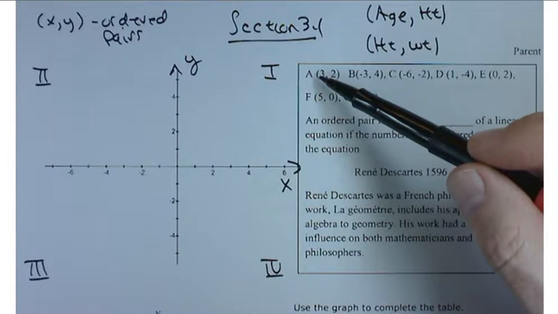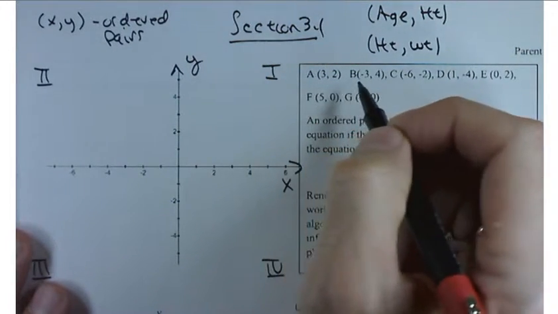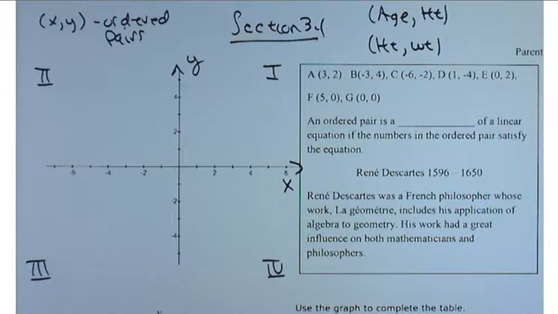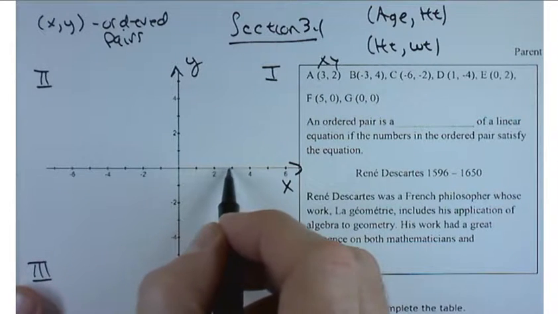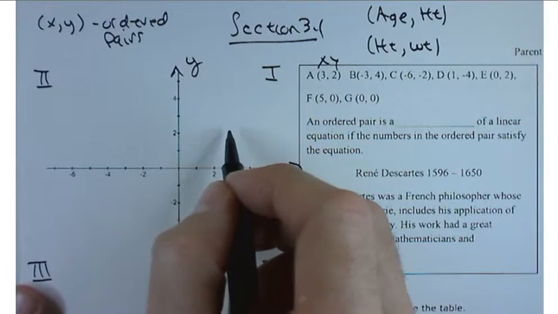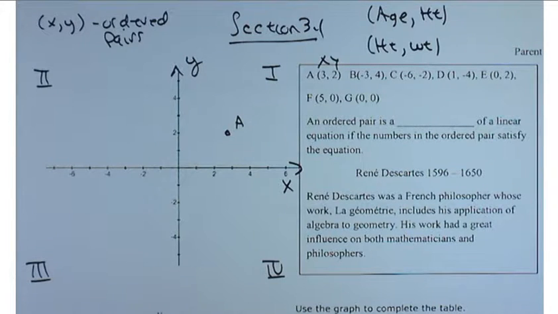So we'll start with point A here, which has coordinates of 3 and 2. What you want to keep in mind when you're looking at these things is that they're always understood to be the x-coordinate, then the y-coordinate. They're always in that order. So x, then y. If I find, say, x is 3, that's here 1, 2, 3 on the x-axis, then I go up 2 on the y-axis, and there's my point, the point 3, 2. So that's the first of my 7 points here.